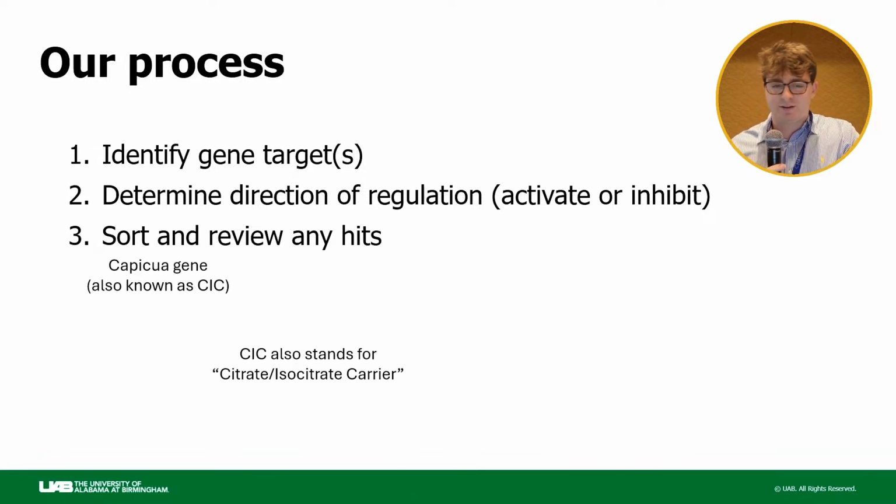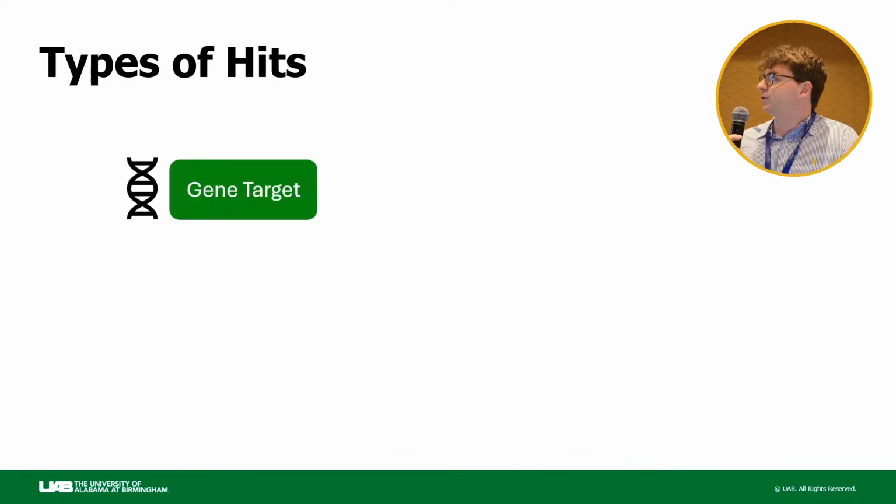Sometimes it's on the basis of nomenclature, where a gene may have a similar name that's included as another abbreviation. In a real life example that I run into, the gene named Capicua is also termed CIC, and there's another term for CIC, which is the citrate isocitrate carrier, which is completely unrelated. And then chronic idiopathic constipation is another one. So it's really important to have a human reviewing the hits that the AI pulls. We're not quite at the stage where the AI is able to run everything without regulation, and I don't think we ever will be, but this is the process that we go through.